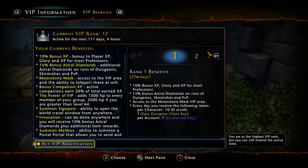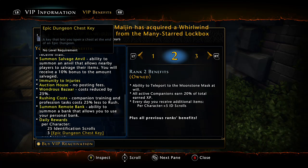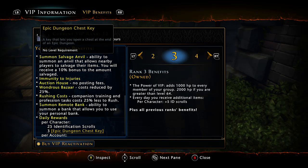Every day you get one free epic dungeon key, which is used for the left chest in most dungeons — except for Lair of the Mad Dragon, where the epic chest is on the right and the legendary is on the left. You also get extra XP for professions and for yourself while leveling up. VIP also grants 2,000 hit points to every group member if they are above level 64, so with five members running VIP that's 10,000 extra HP.